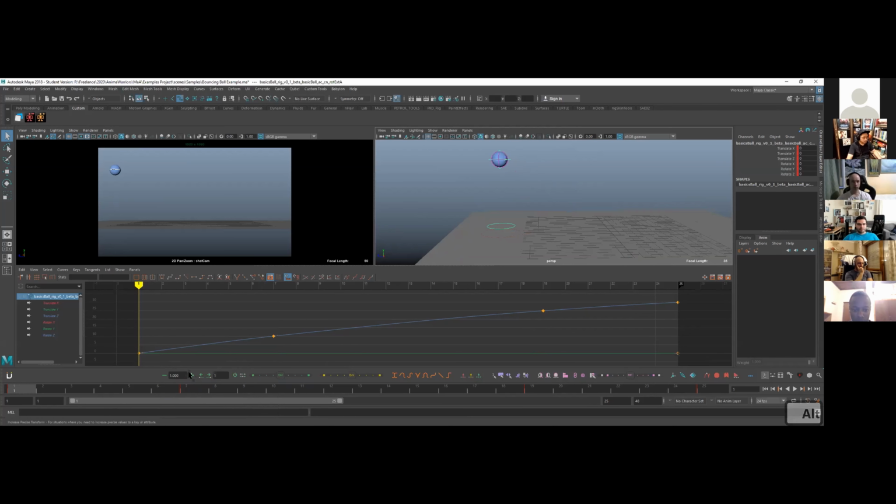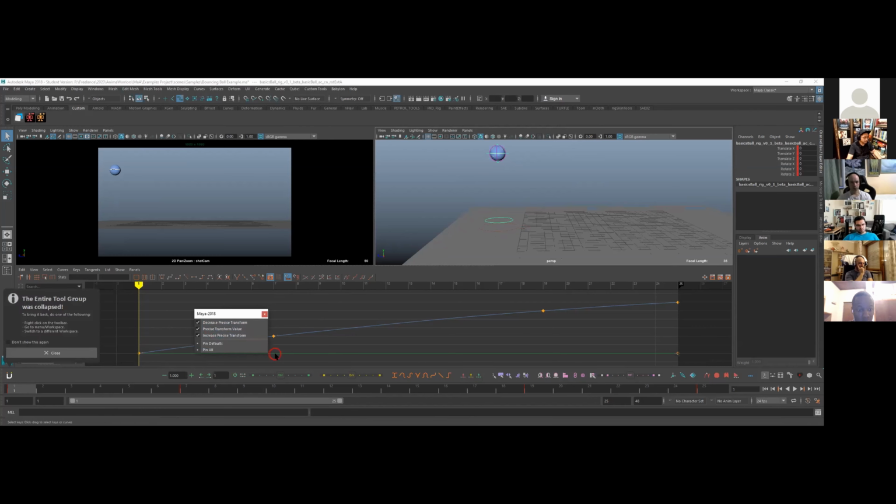Also, you'll notice that if you mouse over some of these tools, you'll see a little box down here, just like this one. This little box indicates that there's a list of settings of what you want pinned to the toolbar. If I click it right there, this is a tear off menu, and you can see that everything that I have checked is everything that's showing of these tools on the toolbar. So if I want to take those out, or add them back, and this is awesome, the tooltips will let me know that the entire tool is collapsed. But yeah, you can do this here, or you can do this in the workspace, just like I was showing you guys earlier.